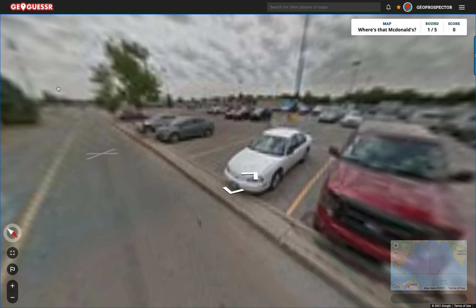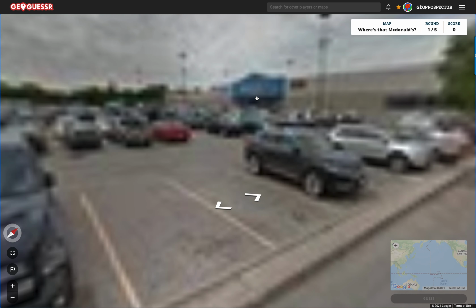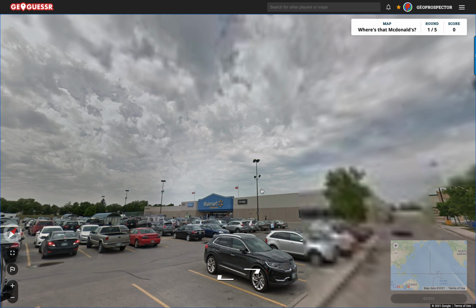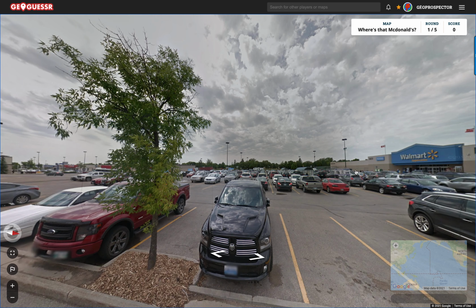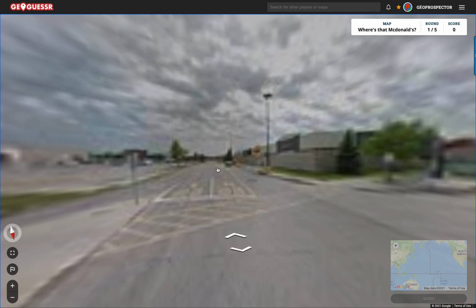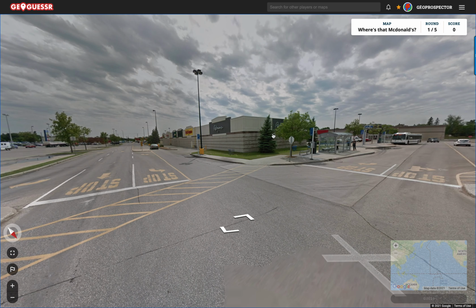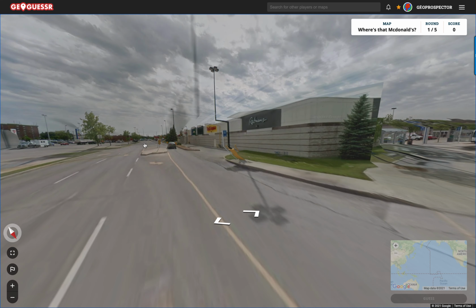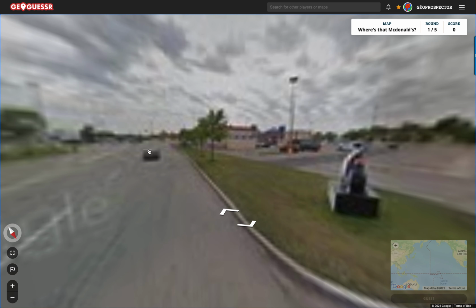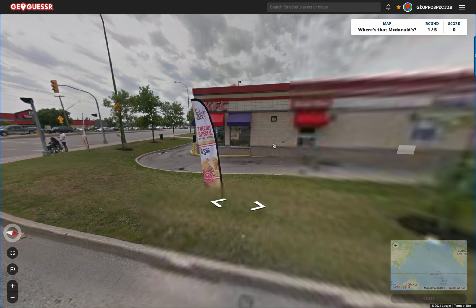Right, so I wonder if underneath that Walmart logo it said something. Did it say something? Walmart Supercenter. 3655. So I think that flag is a bit of a giveaway, but I don't recognize my Canadian provinces. They're not called states, are they, in Canada? They're called something different, but I don't recognize those in Canada versus anywhere else. We're still in the car park here, believe it or not. So my approach is basically to get out of here onto a main road and find out what town we're in. Hopefully we'll be able to do that. They have these absolutely ginormous kind of shopping centers in North America, don't they?